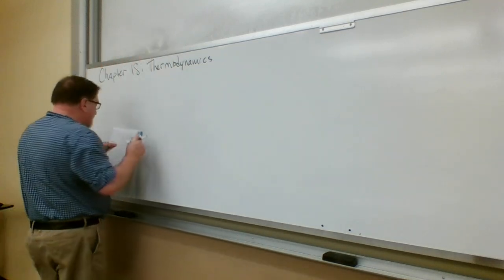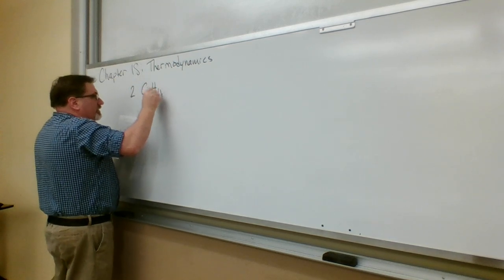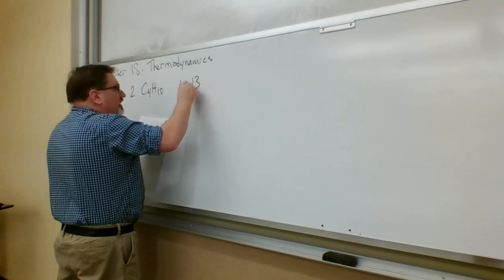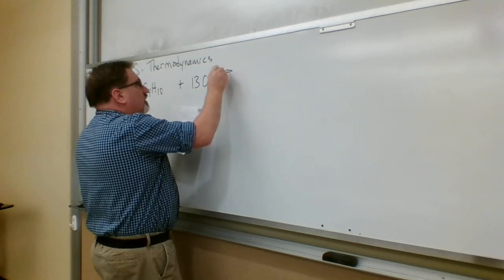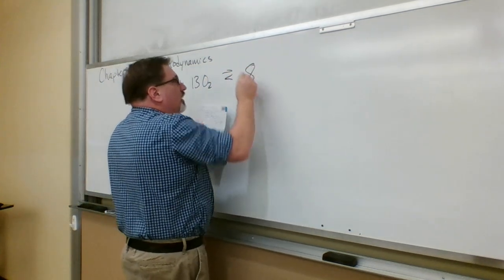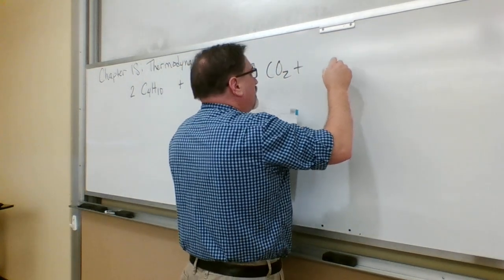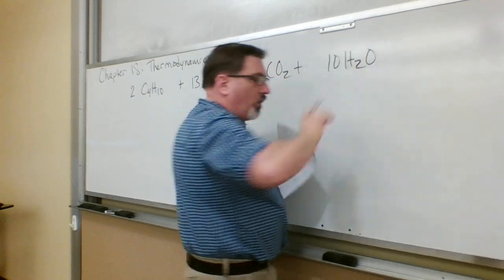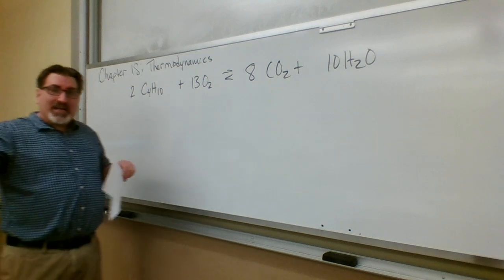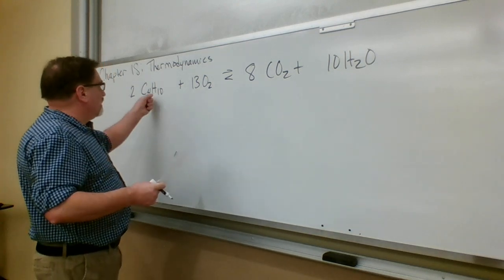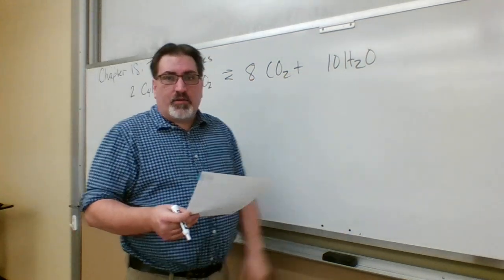So back last semester, we had reactions like 2 C4H10 plus 13 O2 makes 8 CO2 plus 10 H2O. I'm leaving all the states out so they don't clog up the things on your screen. All of this is in the gas phase. And so when we looked up all the values in the back of the book, remember the big table in the back of the book, we had to look up the enthalpy of C4H10, O2, CO2, and H2O.